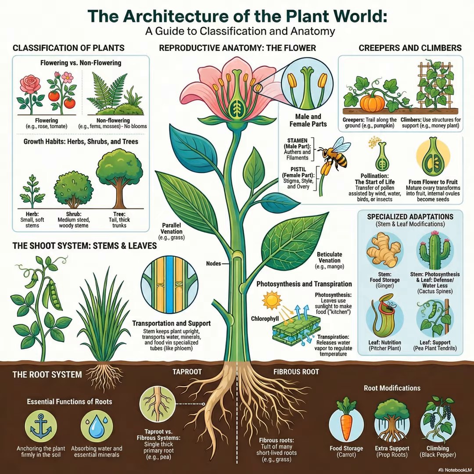So here is our final provocation for you, our challenge for the week. The source text suggests going out into the yard and digging up a weed, activity 2 style, to look at the roots. But I'll make it even easier for you. Next time you are just standing in the produce section of the grocery store, look closely at the food. Look at the ginger root. Look at the onion. Look at the potato.